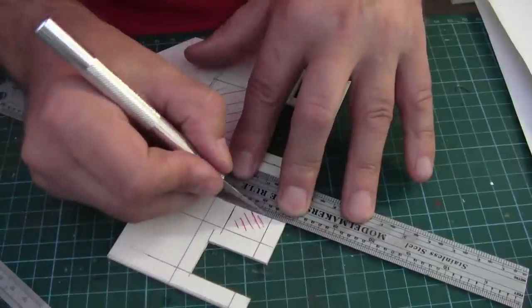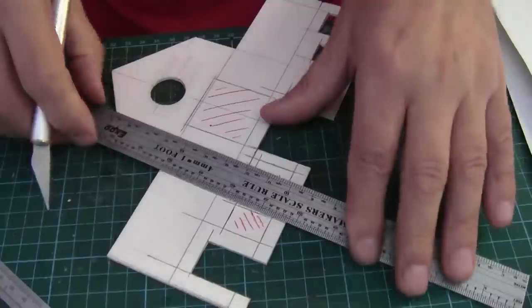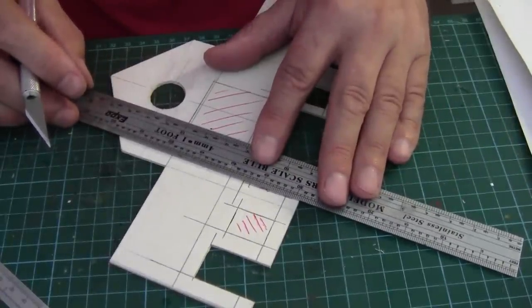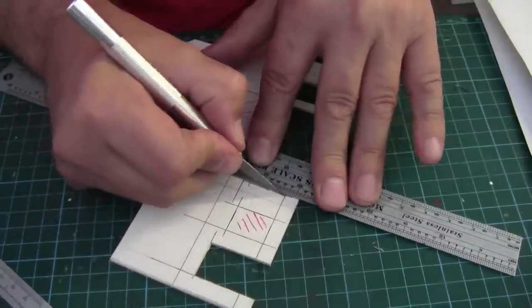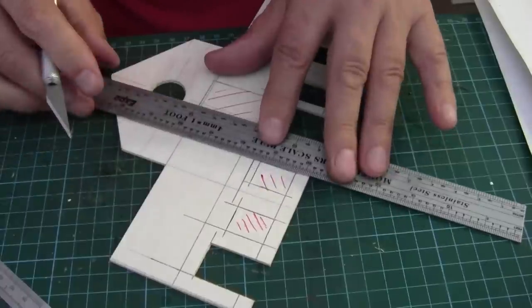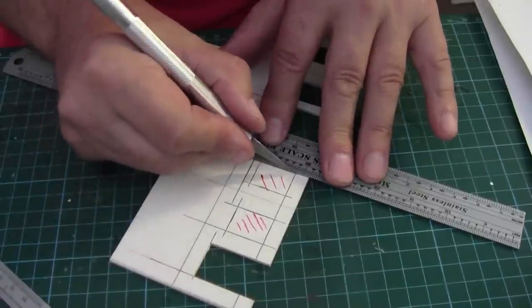They also do a good quality 1mm card. I'll be using both thicknesses for this build, but the 2mm, I'd normally use for the outer walls to give the building a little bit of strength, and it keeps it rigid as well.